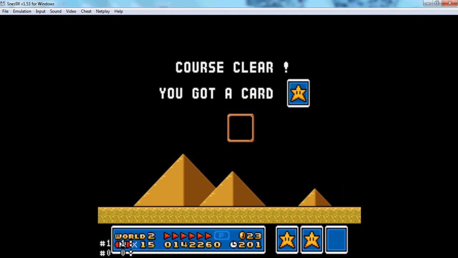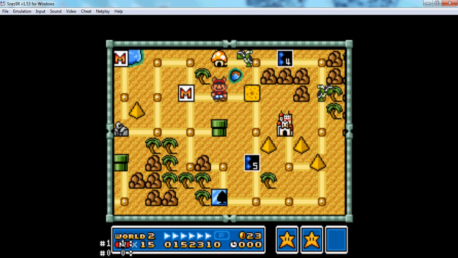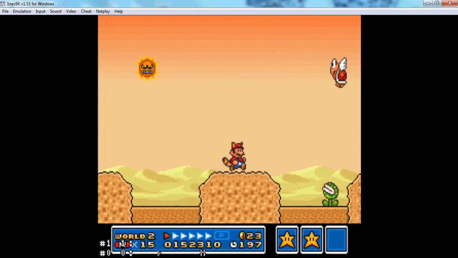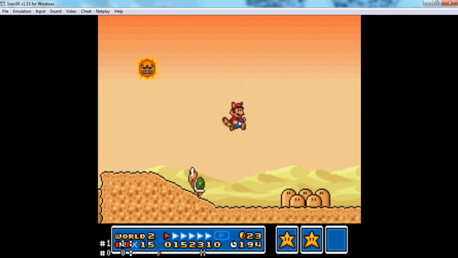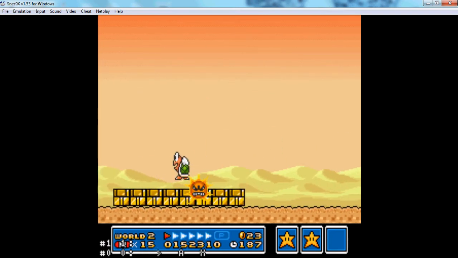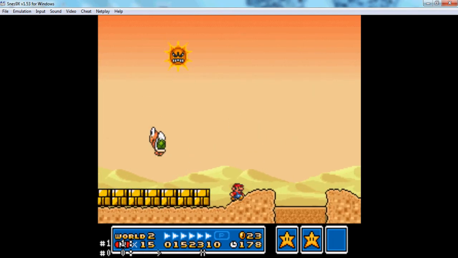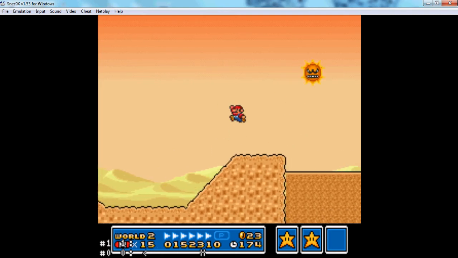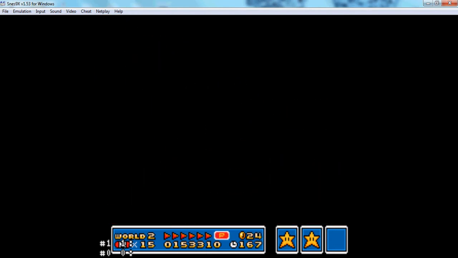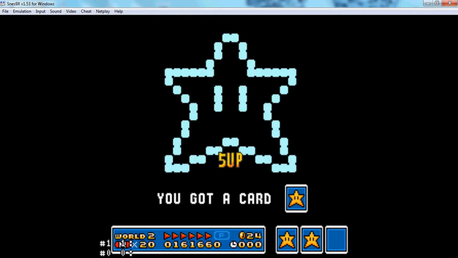Star. We're en route to a 5-up, and I can't wait to get it. Anyway, in the meantime, the sand part. Hi there, Mr. Sun, there in the corner, looking very angry. Nah. Okay. Haha, 5-up. You got a card. And a 5-up. Nicely done.